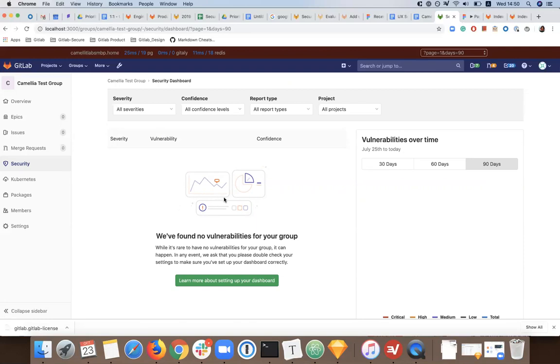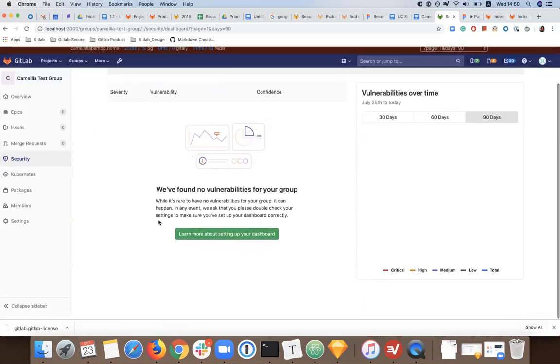So this won't be a very successful experience for the user. Another thing we need to point out is that this is a group level dashboard. If the user manages a group, they get used to seeing everything about the group. They might go here, go to security and see this. They didn't know that actually the setting is not on the group. They need to do the setting on the project level.